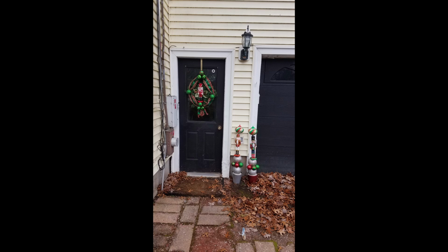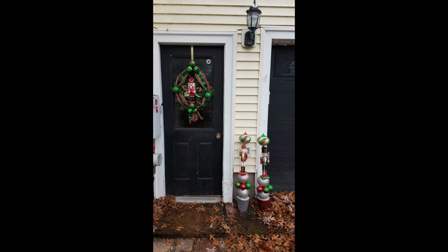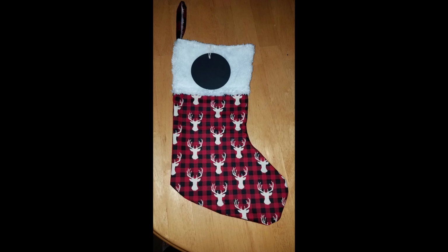And then I took a couple other nutcrackers and some of those large ornaments and made little topiaries and put it beside it. Turned out really cute. Don't mind all the leaves, but I love how these turned out.